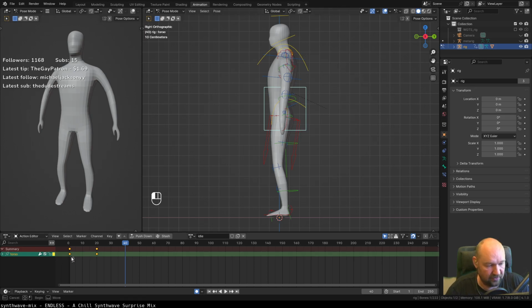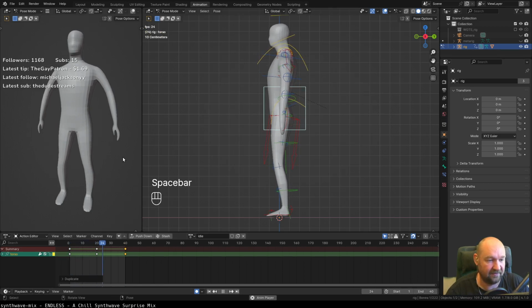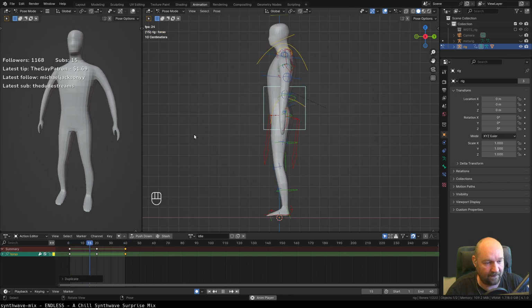I'm just going to take this and duplicate those there. Now if I tell the animation to be 40 frames, we already have a small idle cycle. But it looks a little bit stationary with the hands.